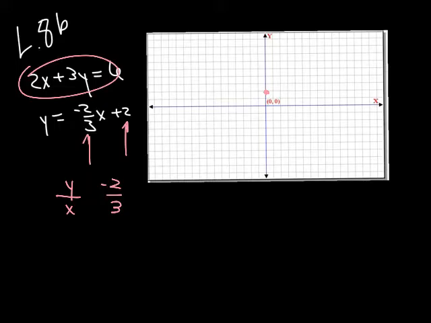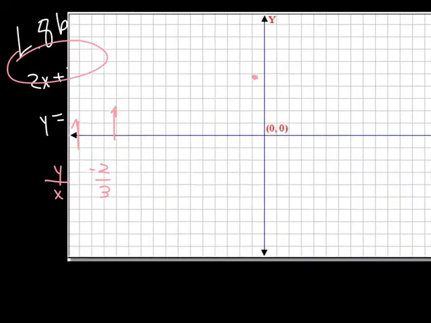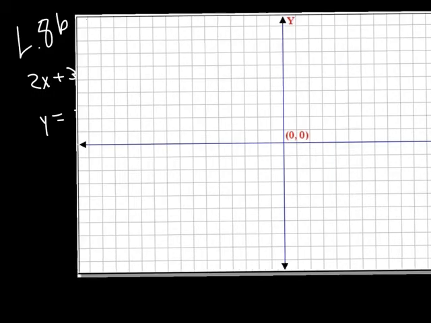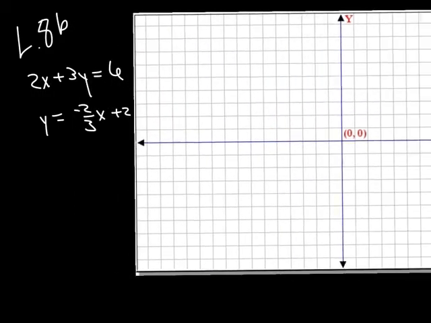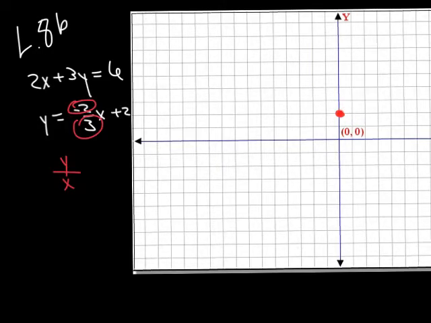So we start at the y-intercept. In fact, let's make this bigger. Alright, I want to see that negative 2/3 x plus 2, so we'll just do it like that. So let's put our y-intercept here. And we always start at the y-intercept, and we said that this is y over x. This is the y, this is the x. So we start at the y-intercept here, and that's a negative 2.